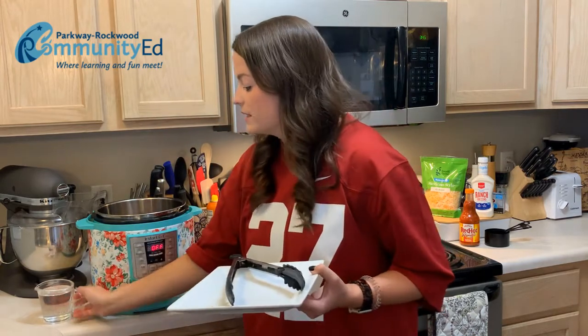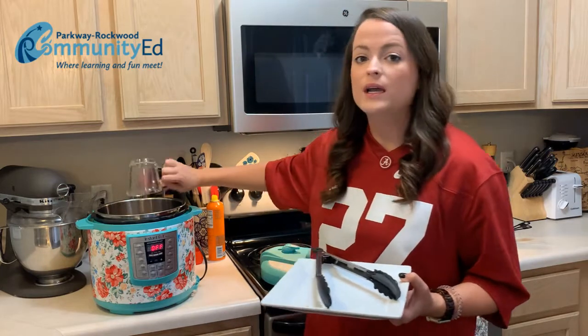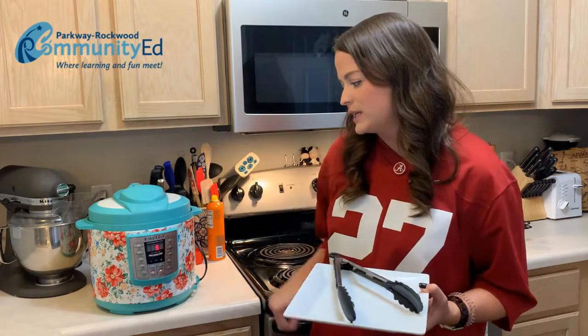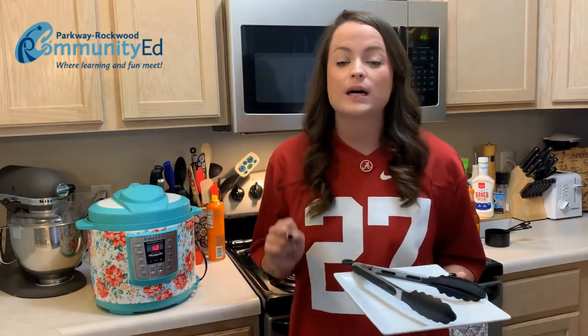In every Instant Pot recipe, you have to use a minimum of 1 cup of a liquid. So today I'm just using water, but you can use chicken broth or any other liquid you would like. In order to make sure that it is shreddable and ready to go, I'm going to click manual, and I'm going to cook my chicken for 12 minutes on high.